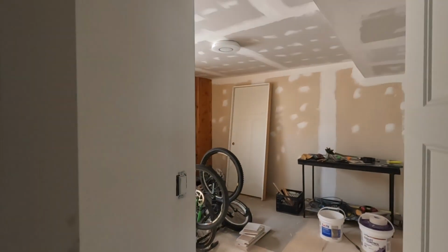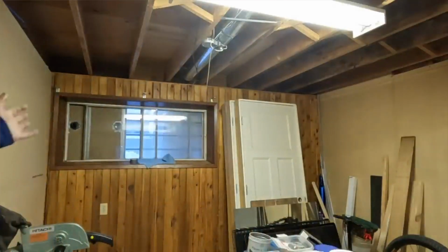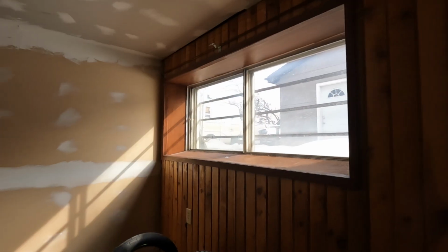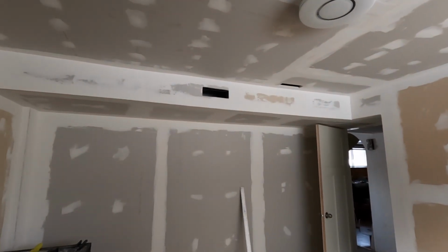So this door wasn't here before, but you guys may remember this kind of wooden wall. And yeah, the heater was coming in through this window and blowing the heat in through here. And I think I might have had a camera shot at some point in this direction, but this would have just been open space at the time.